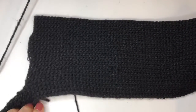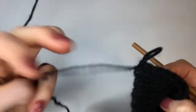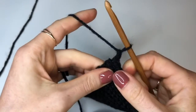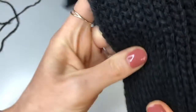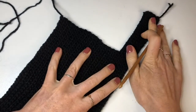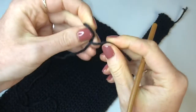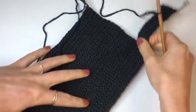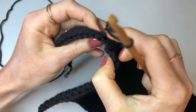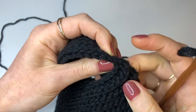Once you get to the end of row 11 of this section your beanie should be looking something a little like this. Now you can see we've finished up at the other end. All we have to do is chain up one, then cut off our yarn and leave a bit of a tail for weaving in later. Now we're going to go back to the other side and grab our yarn, make a slip knot, put it on the hook and join on to this stitch right here — this is the last stitch we did in the row where we changed from doing 88 back loop slip stitches to 70.